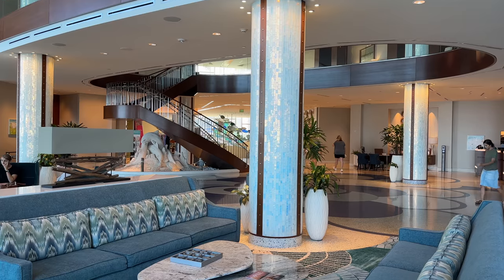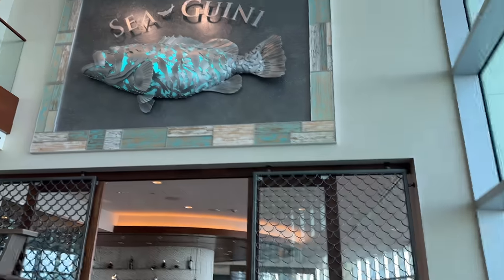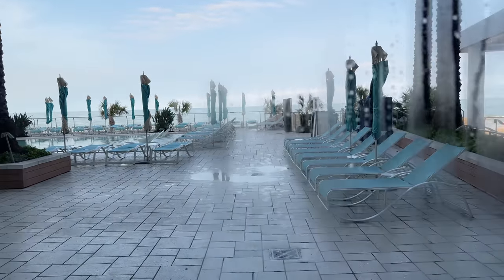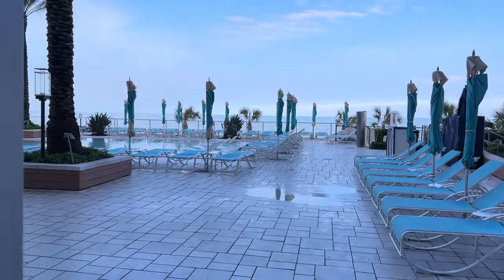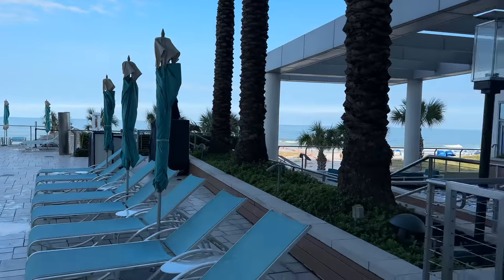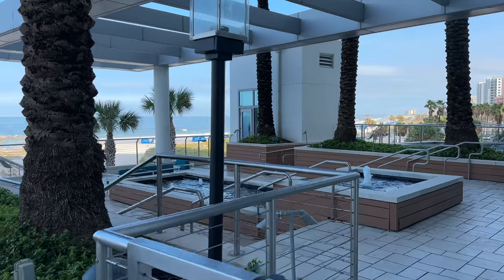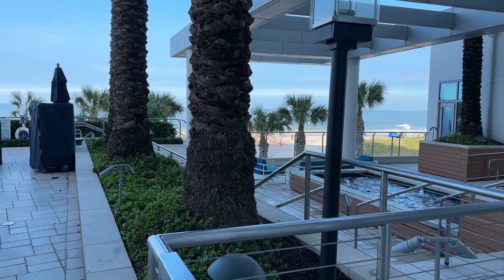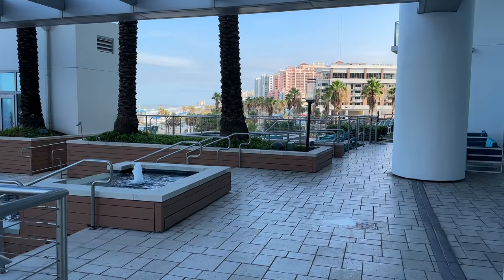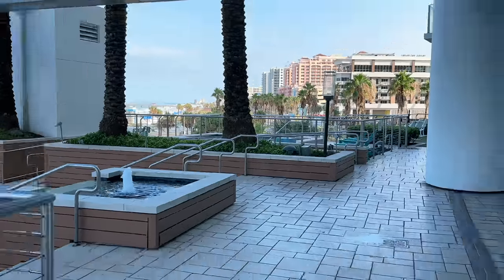Beautiful. So when you're in the lobby, if you come to one of these, and here's Seguini, there's a door right here that takes you out to the pool deck. And we are off season, so there's nobody fighting for chairs. There's another door immediately to your right, which you would come out, and there's a nice seating area over here, and the stairs that go down to the tiki bar and the area for the beach access. And then there's a railing right over here. That is the hot tub, which we'll check out later.